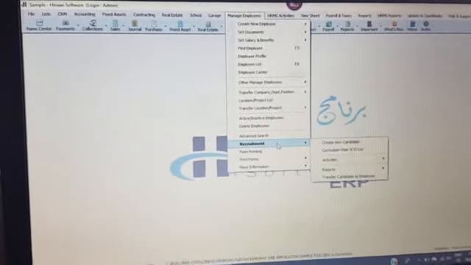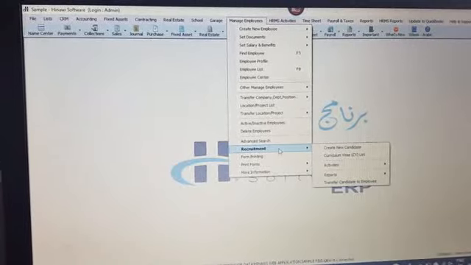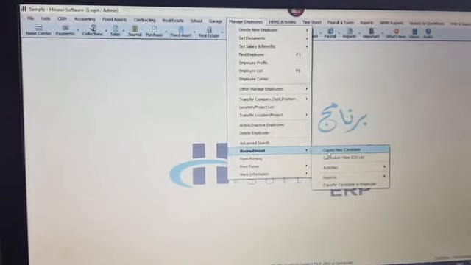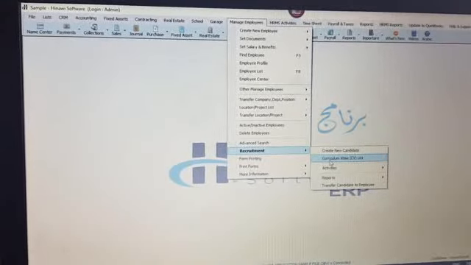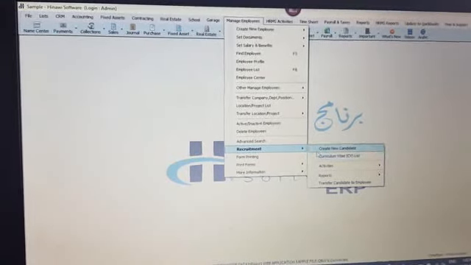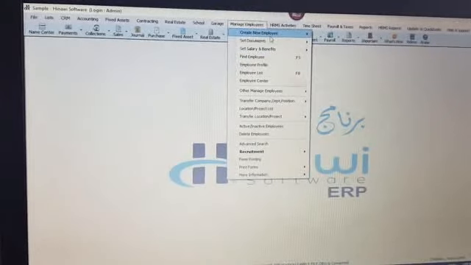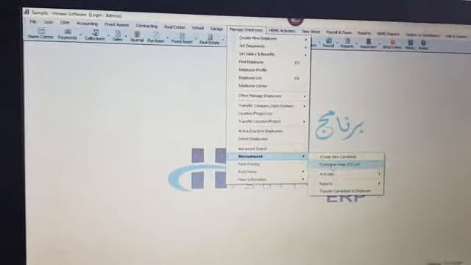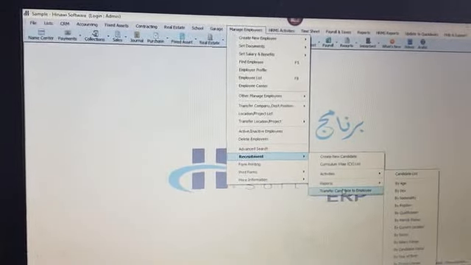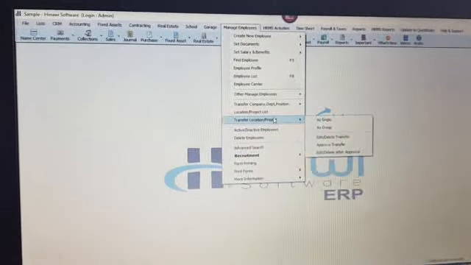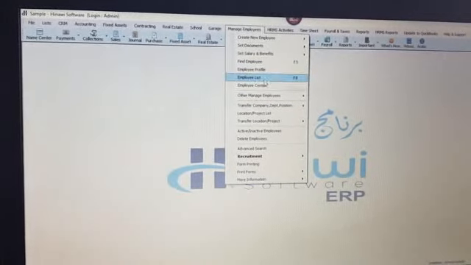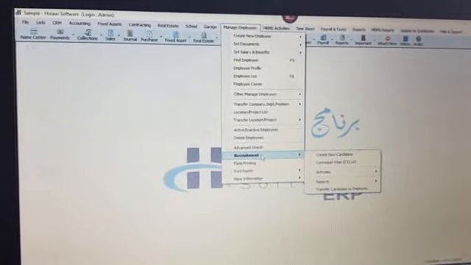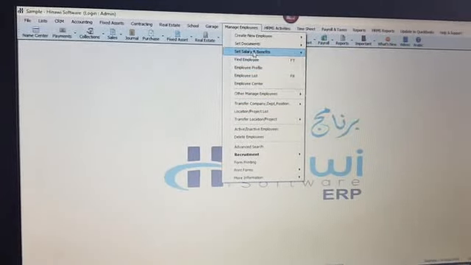We have the recruitment process. This is really a strong process and a strong activity in Hinnawi software. And here, this is considered a step that is used before creating an employee. So in case you want to create a new candidate and go through all the activities and reports and then transfer that candidate to employee, it will be moved to employee profile, list, or center. So recruitment is actually the first step, but you can directly ignore it and start with creating a new employee.